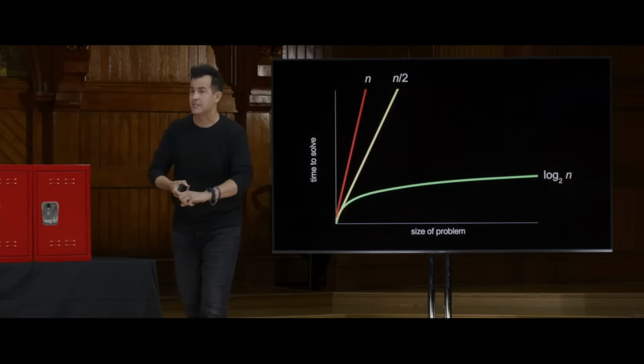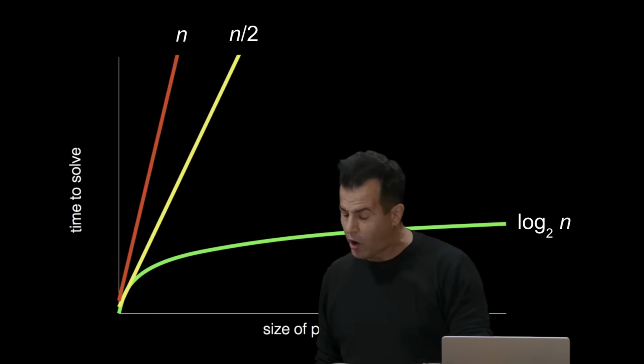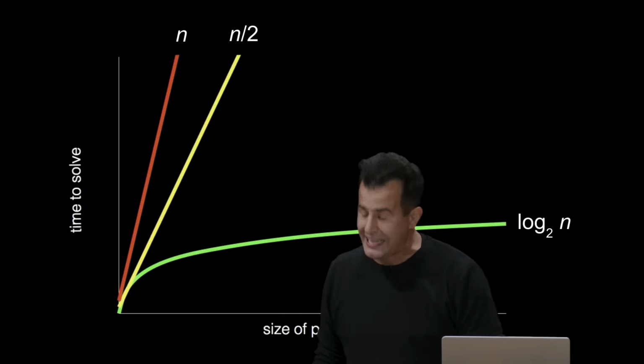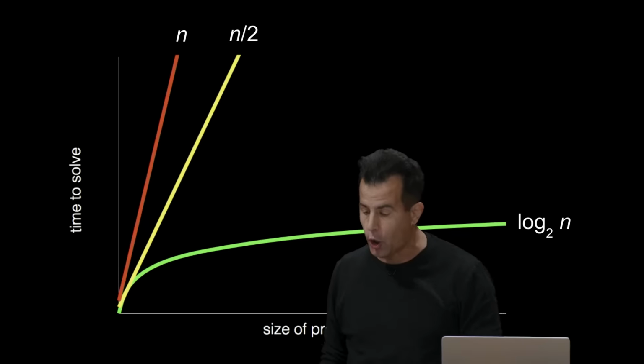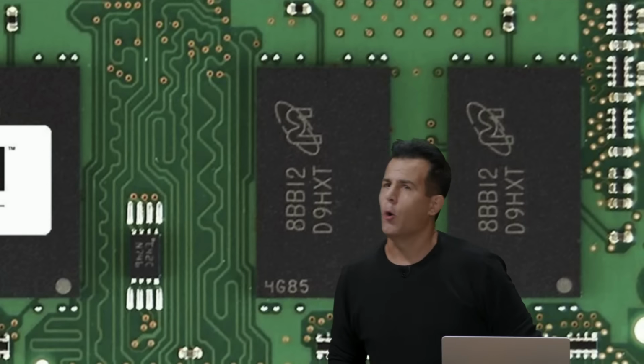Maybe it's money. Maybe it's the amount of storage space that you need. Any limited resource is something that we can ultimately measure. And we're not going to do it very precisely. Indeed, we're going to use some broad strokes and some standard mechanisms for describing ultimately the running time, the amount of time it takes for an algorithm or in turn code to actually run. So how can we do this?